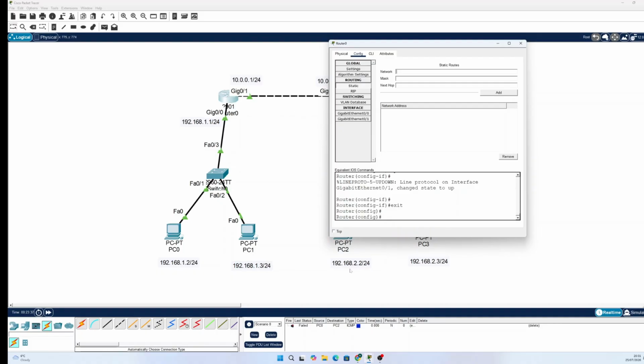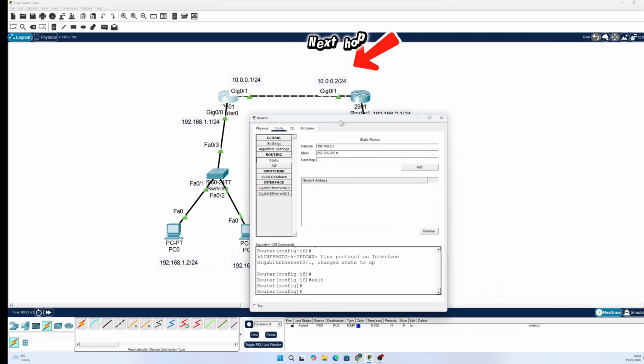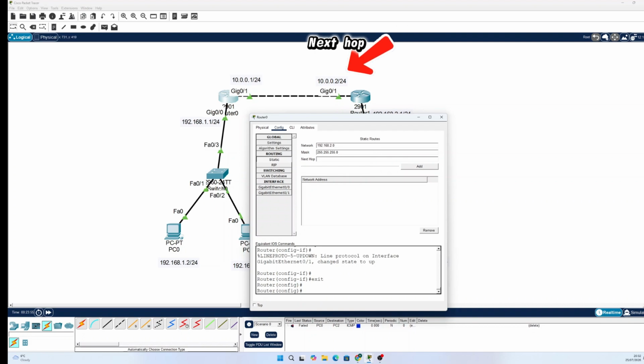The destination network is 192.168.2.0 because that's the remote network I want to reach. Subnet mask, and for the next hop I enter 10.0.0.2, which is the IP address of the next router. Then I will click add.